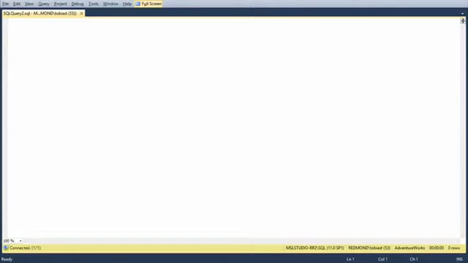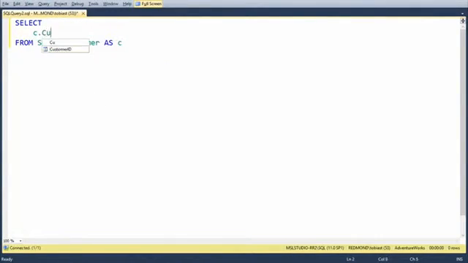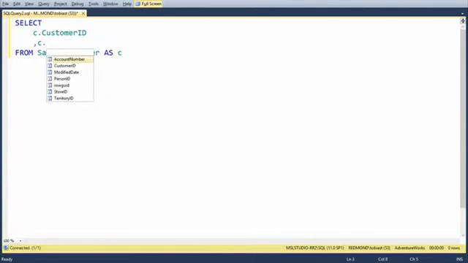So in this case, let's just say what I want to show is all customers and the 5 last orders for each customer, right? And you can do this in many different ways, but one is using apply. So let's just say we're selecting from sales.customer as an example, and we're grabbing customer ID and account number. Now I want to go ahead and grab the orders. If I just do a join, there's no way for me to say, just give me the 5 latest orders. No way is a strong statement, since you can use the row number function to accomplish a similar thing. But let's just say I want to use apply in this case.